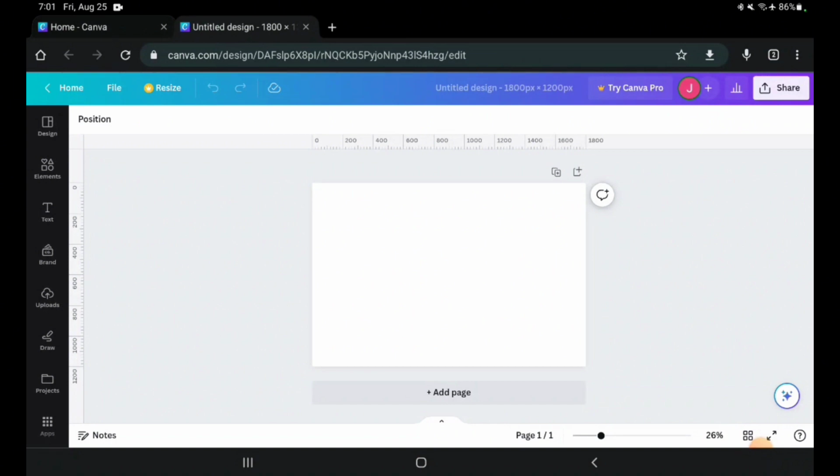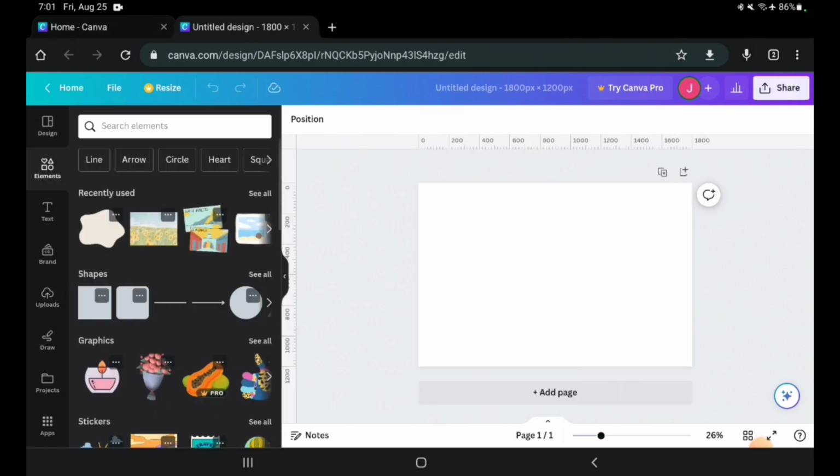Here we have on the left the different tools that we can use to create our postcard. Now let's go to Elements so that we can find what we're going to use for our postcard. Up here in recently used, you're going to see that we have some items here. I was actually playing before and I made a boo-boo and I had to restart the whole thing. That's not usually there unless you've already used Canva and the elements.